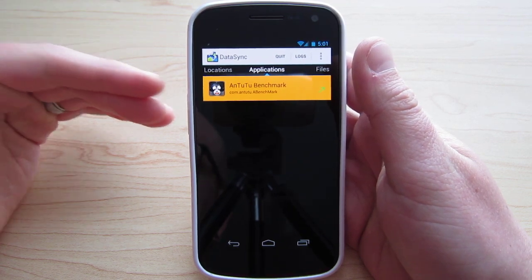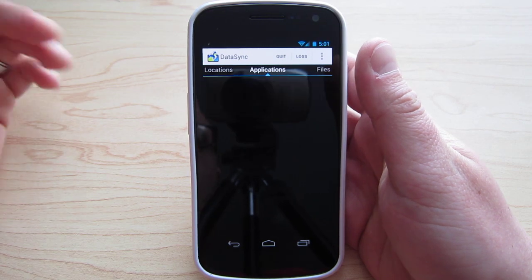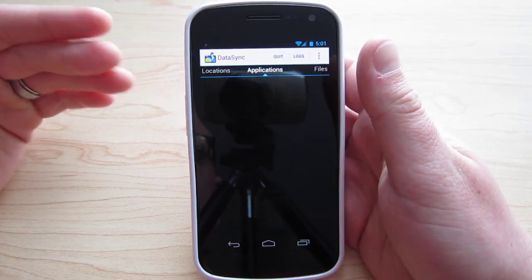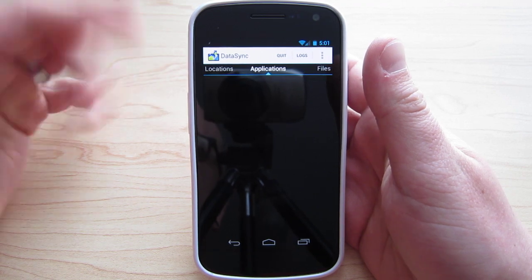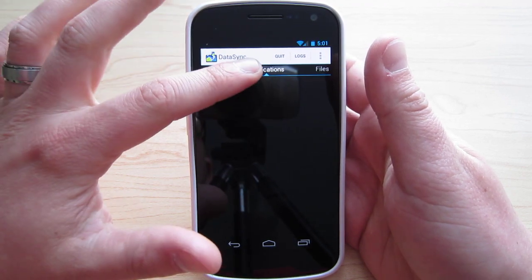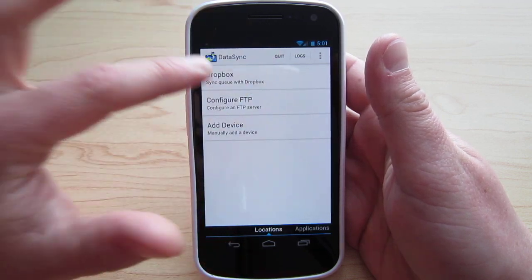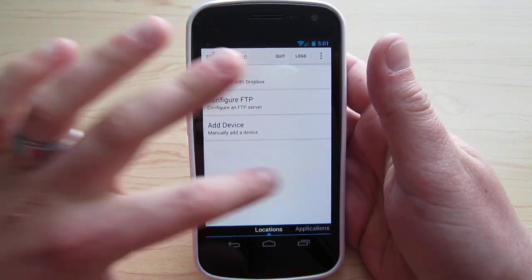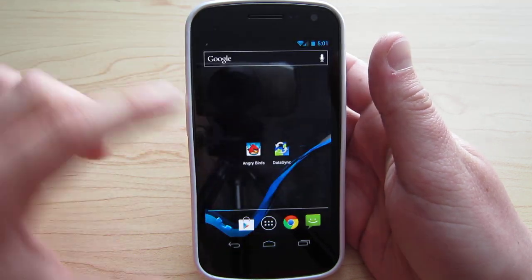One problem that I had when I first downloaded and installed the app was I would add something to my queue, then I would tap it thinking that that was actually going to launch the sync process, but it doesn't. It actually removes it from your queue. So what you want to do is add it, and then go back and tap your sync method here on the locations page.